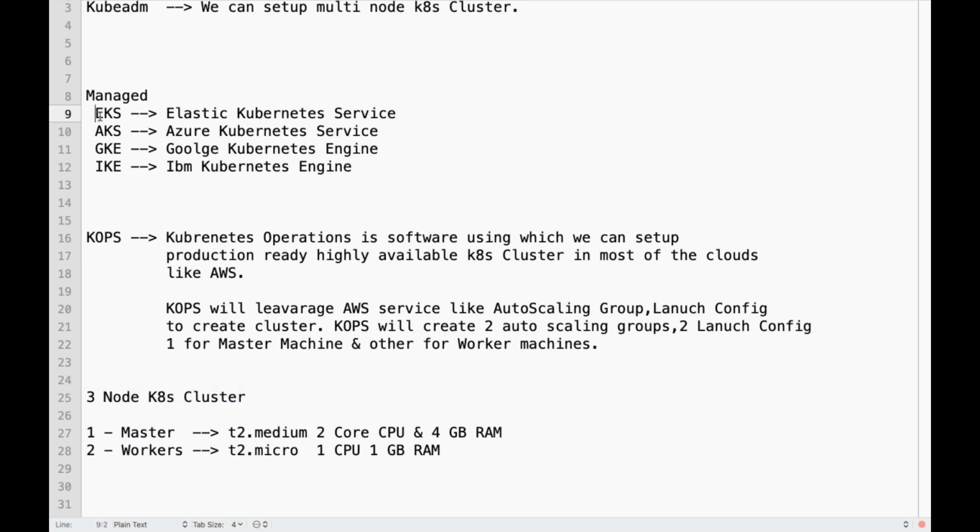But if I go for managed, who is going to take care of high availability in the control plane? The provider, AWS, will make sure there is high availability in the control plane. So now I'm just setting up one master and two workers.